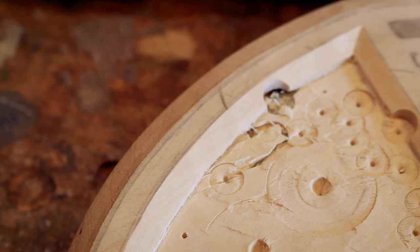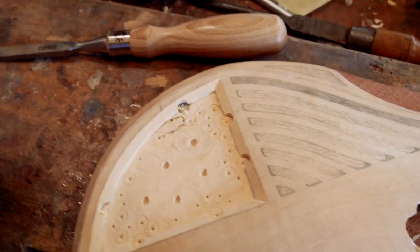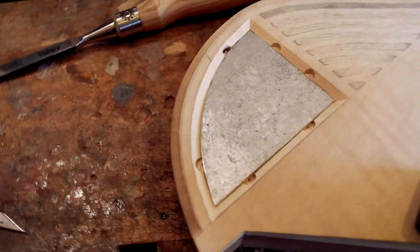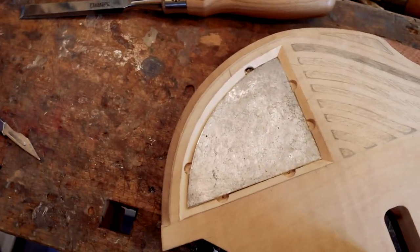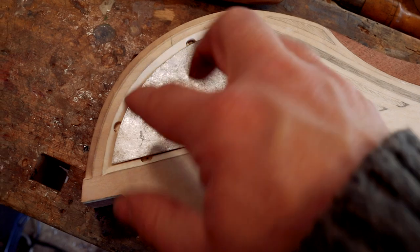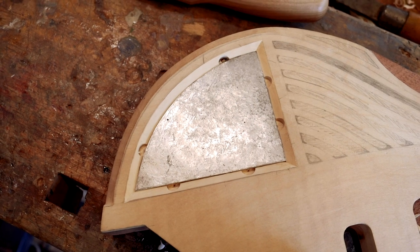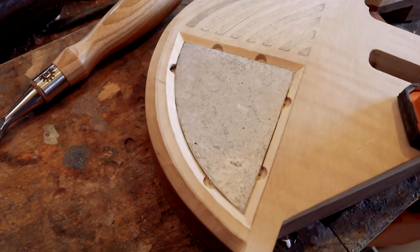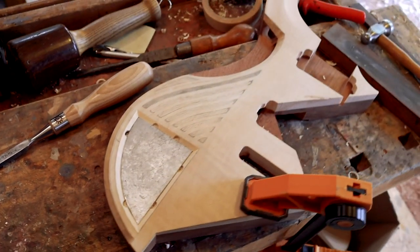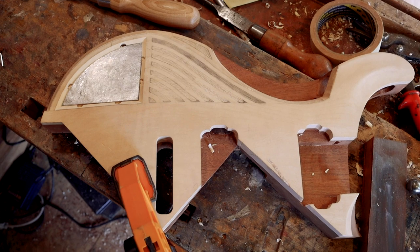You can see there I've gone through just a little bit, which was expected, but we have a very cool looking plate. And then imagine that with screws holding that down. Bump. I think I might actually end up using that as a way of putting backplates on guitars. Anyway, it's looking like that. Let me know what you think.